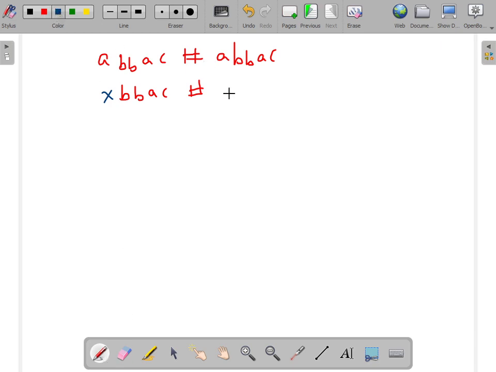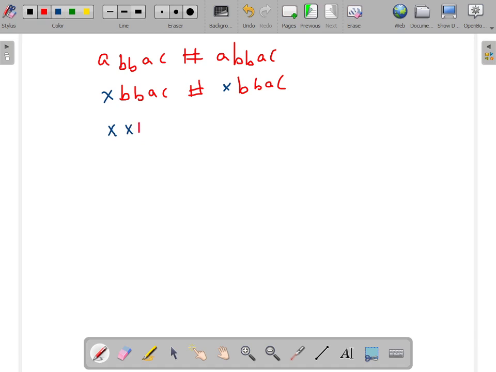Here also it is changing to X. Both are examined and changed to X. This is the first step. In the second step, this X is already there. The second symbol is also changing to X, and here also.